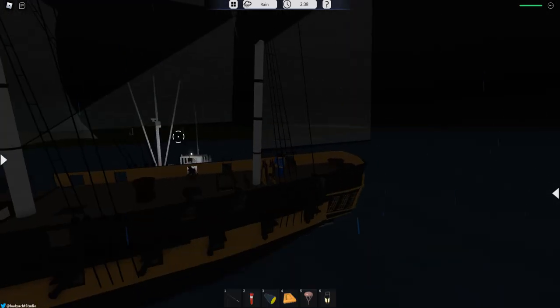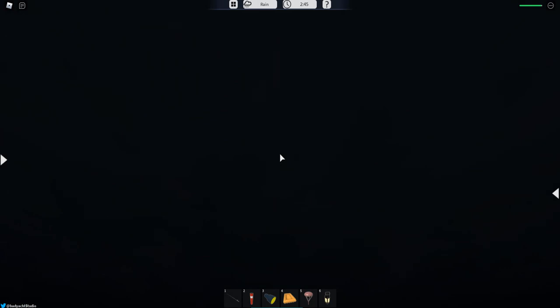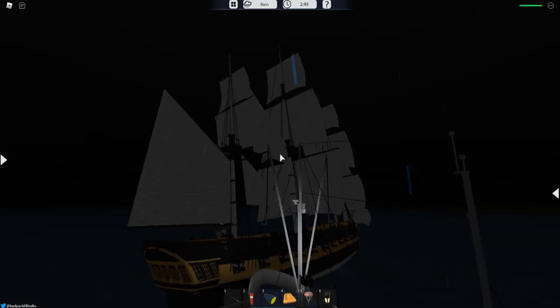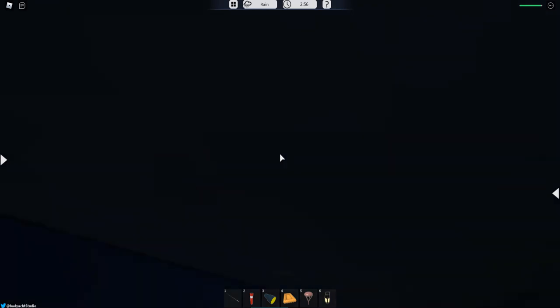Walk the plank, matey. Hello. Oh my gosh. Oh no, Macaroni Man's on board! I see your ship and it's mine. No. Bye-bye. Bye. It's my ship now. Bye. Have a safe ship. What's happening? No. You actually stole my ship.